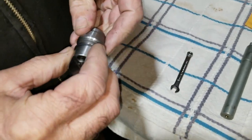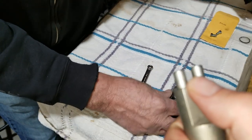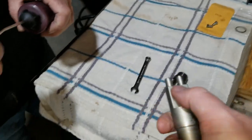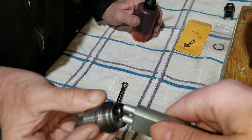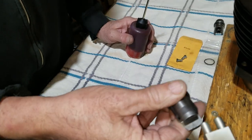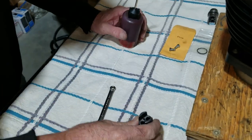So this special tool is actually designed for these. He's got these two little knobs that stick out the end of here, which actually go right into where the lifter, the tappets are going to. And it's also made for driving it out and driving it in. Driving it out this way. Yep. So, let's see what happens here.